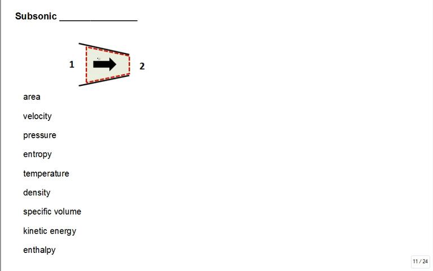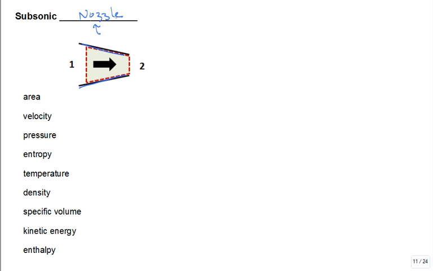So now let's talk about this device. This device, let me look at it. I have inlet flow at 1, outlet flow at 2. All right? I want to know what I call this device. What is the name of this device? It's a nozzle, and it's a subsonic nozzle.